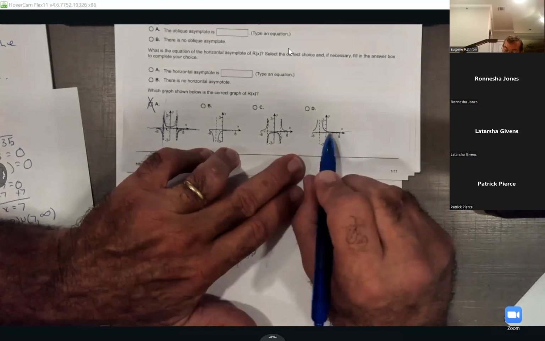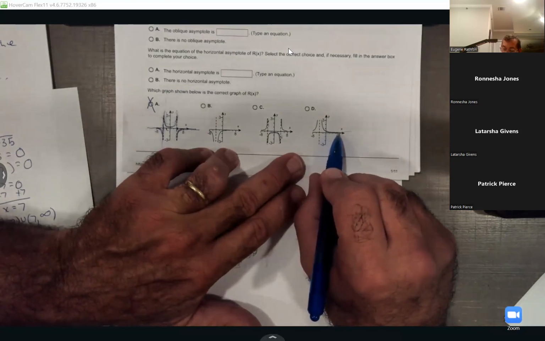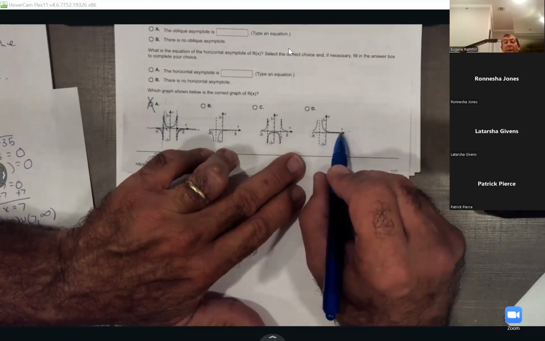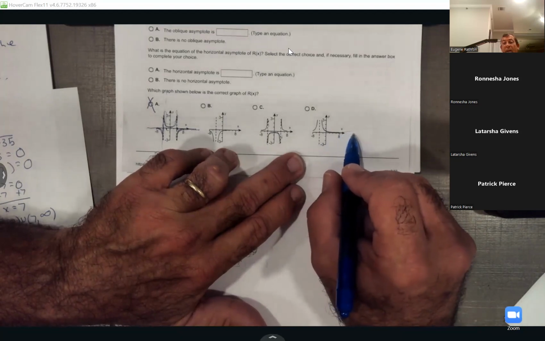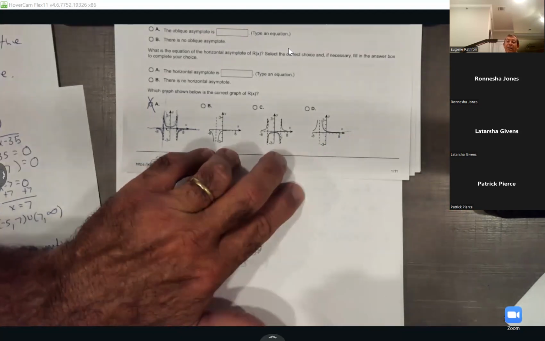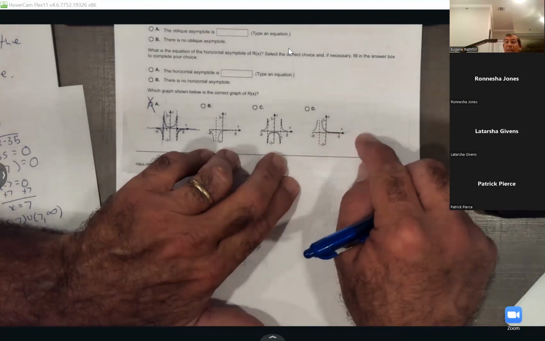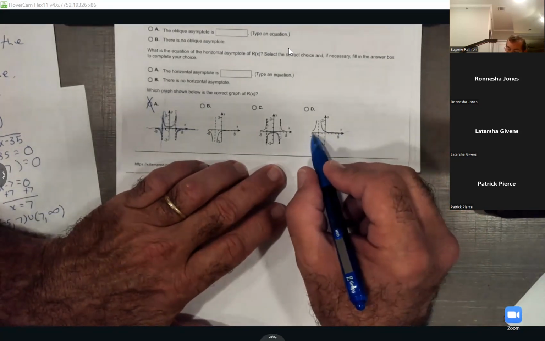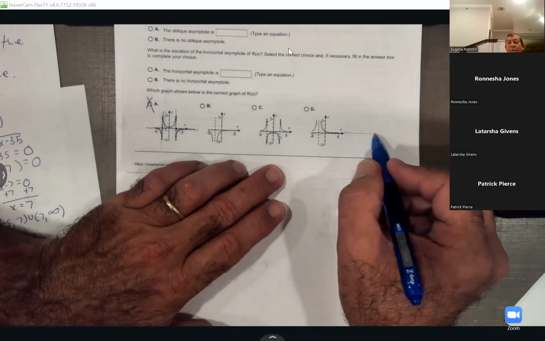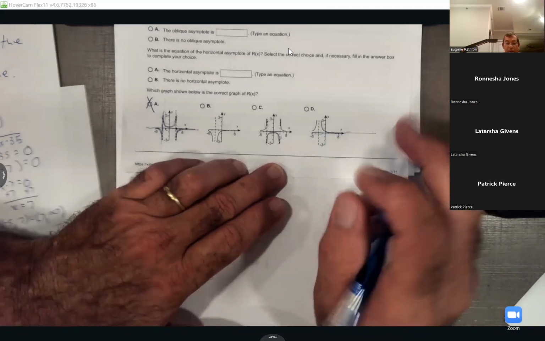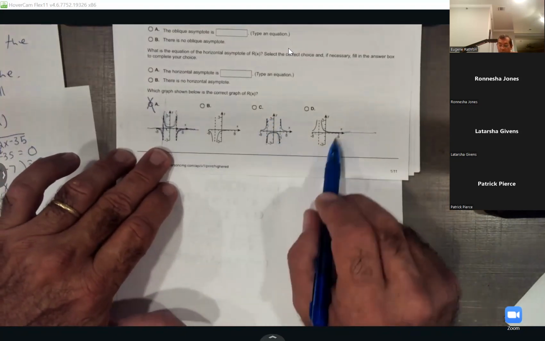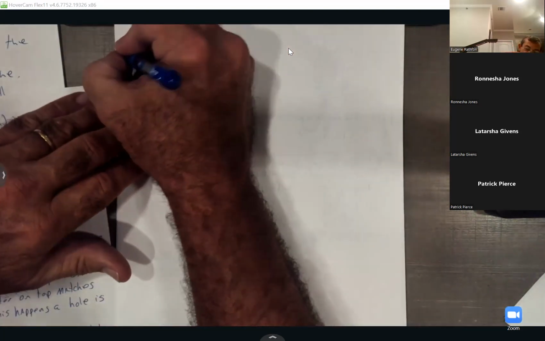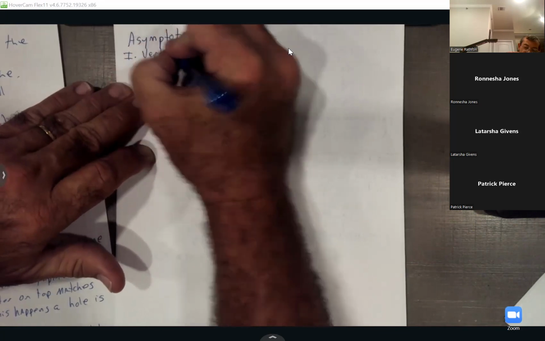Now, a horizontal asymptote, if you look at this graph, as it gets further towards infinity, the graph is trying to get to the x-axis, but it never can get there. It'll get closer and closer and closer as you head out to infinity, but it never does get on the x-axis. So that's what we call a horizontal asymptote. It's like an imaginary line that is horizontal that the graph tries to approach. So vertical asymptotes are vertical, horizontal will be a horizontal type. So let's start out with the first one, which will be a vertical asymptote.